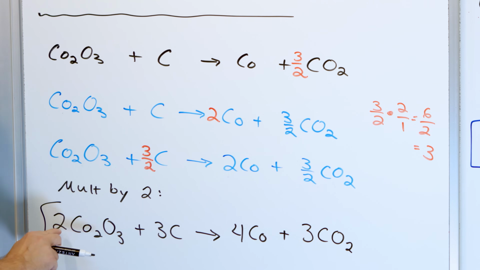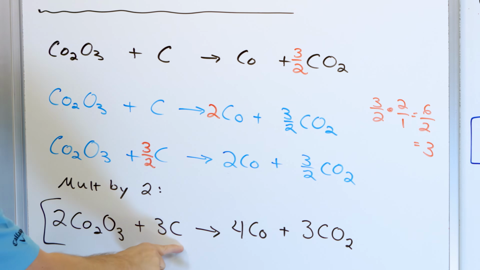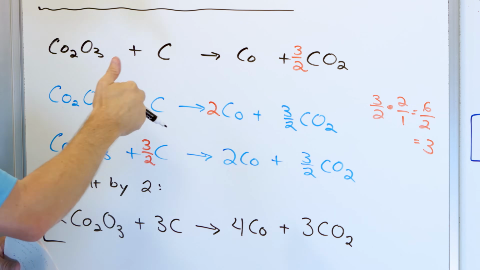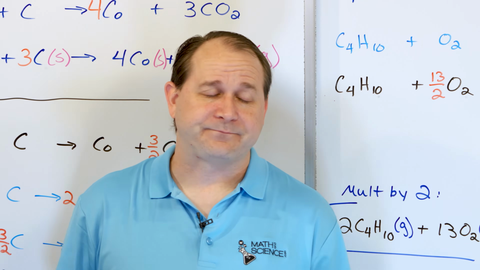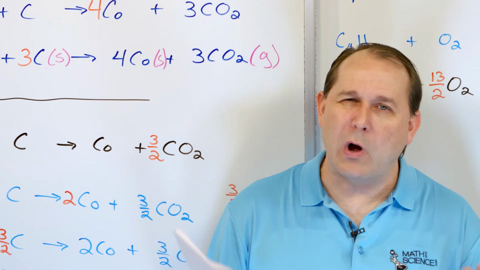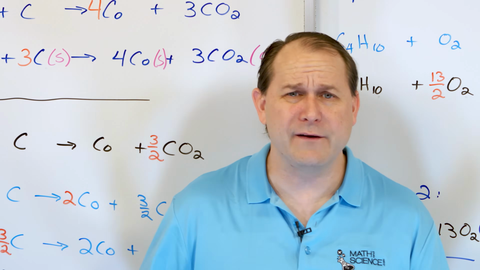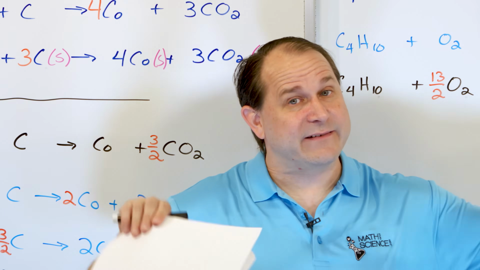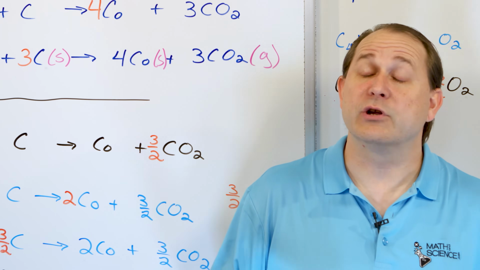Now, what do I have here? 2 cobalt oxides, I have 2 of those here. I have 3 carbons in this answer, 3 carbons in this answer, 4 cobalts here, 4 cobalts, 3 CO2s, 3 CO2s, exactly the same answer. Now, just like when you solve an equation, you are allowed to do what you want as long as you follow the rules. Same thing with balancing chemical reactions. If you love whole numbers, just deal with whole numbers. It's fine, but you might have to get to some pretty big numbers before it's balanced sometimes. But if you don't want to deal with that business, you can always use fractions.